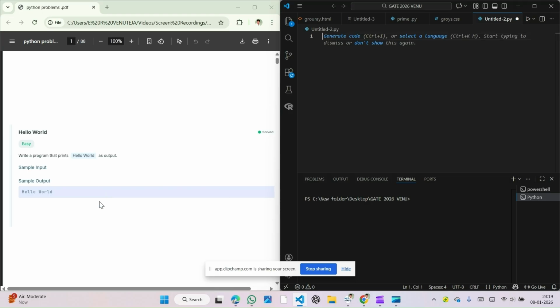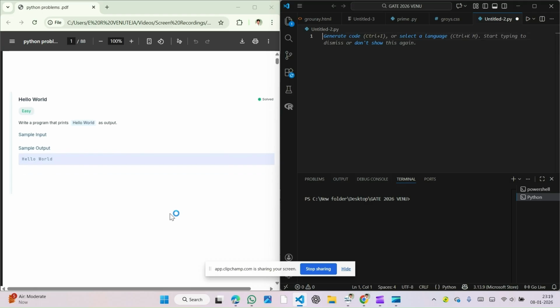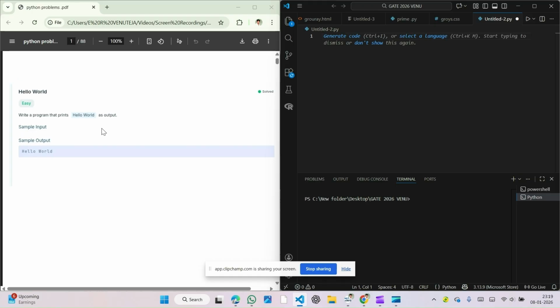Let's start with the first program. The given task is to write a program that prints hello world as an output. Simple input is here. See this printing of hello world.